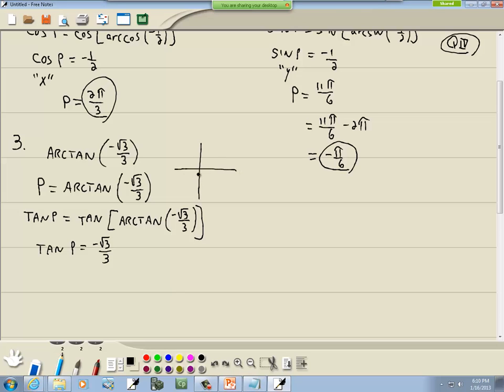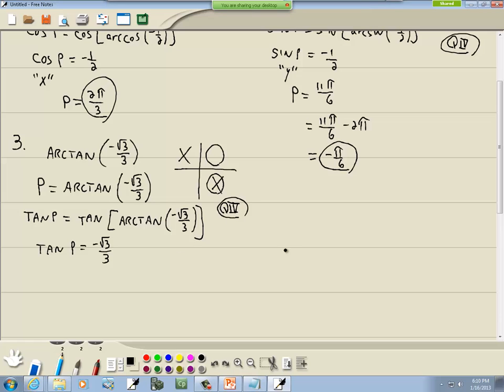Okay, well, let's think about our quadrants. Arctangent is valid in the first and fourth quadrants. Tangent is equal to a negative. Well, tangent is negative when the signs are different, because tangent is y over x, so one of them has to be positive and one has to be negative. They have to be different signs. They're different signs in quadrant 2 and quadrant 4. So where they're both valid is quadrant 4.